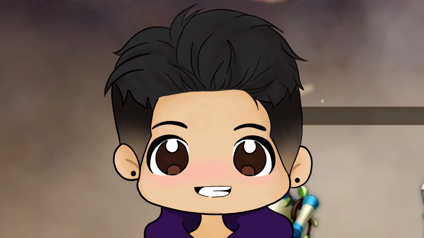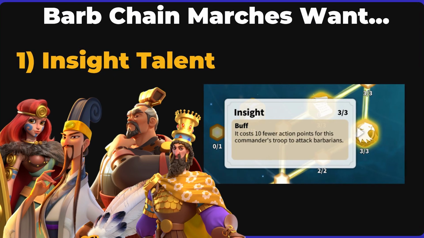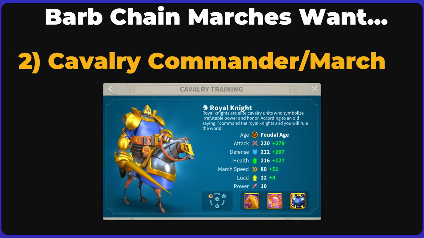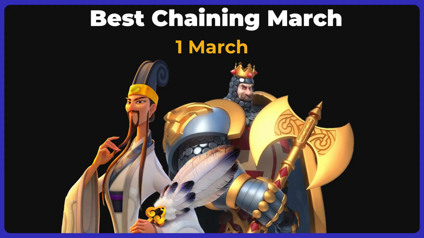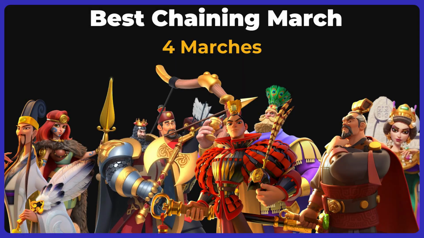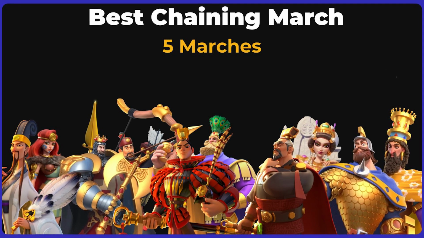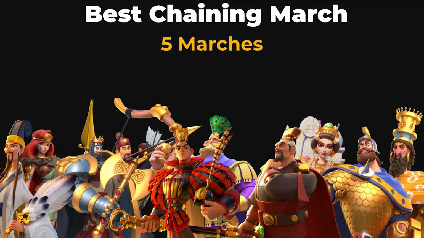There are also two categories that I feel like are nice to have, which is the inside talent, which allows you to use less AP, and being a cav commander, which allows you to roam around the map faster and makes it easier to chain. So I'll be breaking it down on the best pair, then splitting up that pair into 2 pairs, and then 3 pairs, and then 4 pairs. I didn't really barb chain with 5 pairs so far this KVK, and I've just been using 4, but I can also show a potential 5th pair if you really want to go that far with your barb chaining.